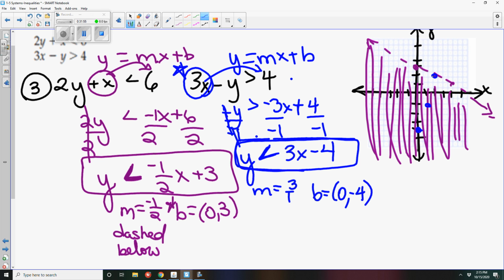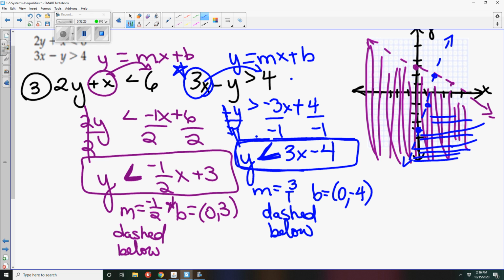Now, because it's less than, what type of line are we going to have? Dashed, and because I'm already here, we're going to shade below it. So, dashed line, and we're going to shade below it. So once again, this one, the line's a lot steeper, so it's a lot harder to see below it. So I always still start down, so I'm going to start down here, and then use this line as my boundary, so down. And so this one left and right, that way it's easier to see that solution region.